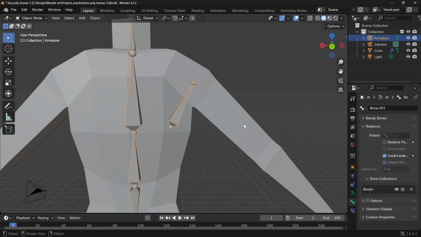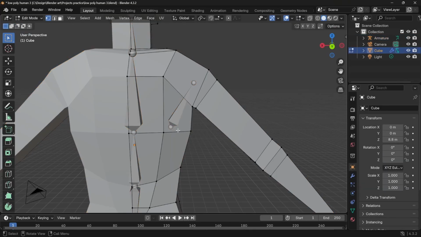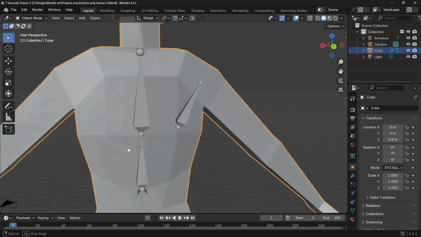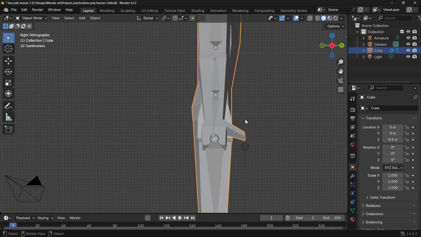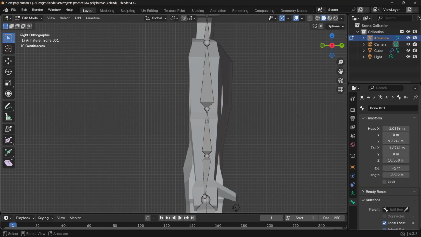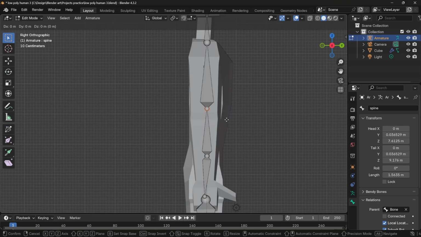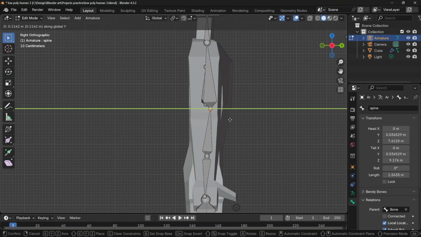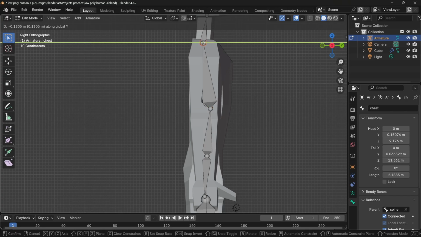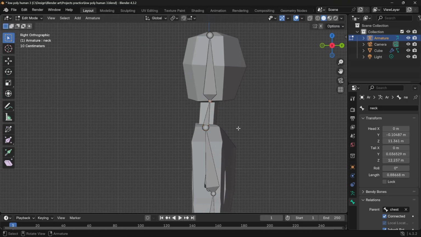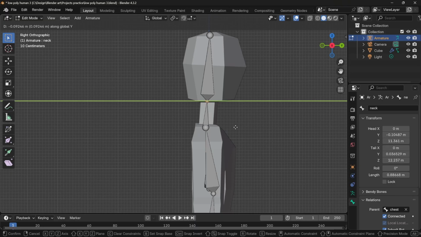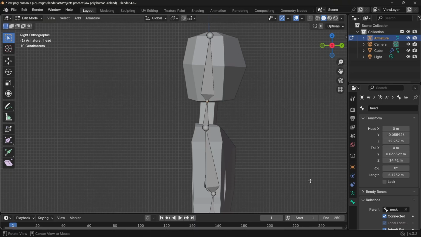And if I check my rig once, it is like this. So the shoulder should be coming like this, and then the hands. Before doing that, one more thing that I forgot to check is there are some orientation problems with these bones. So this is our hip. Hip is fine. Then comes the spine. The spine should be rotated a little bit. We haven't done that. So something like this. And here, this also should be like this. It should come like this. And head, I think head is fine.